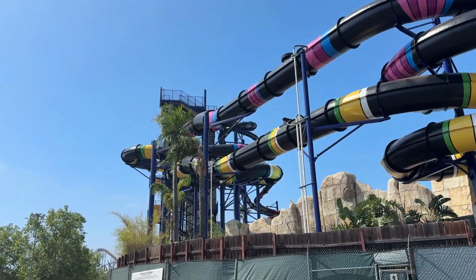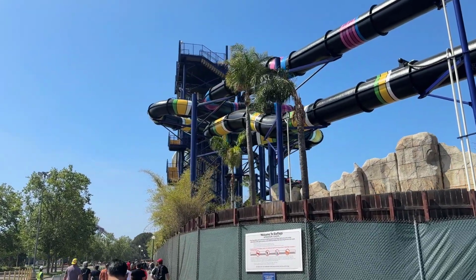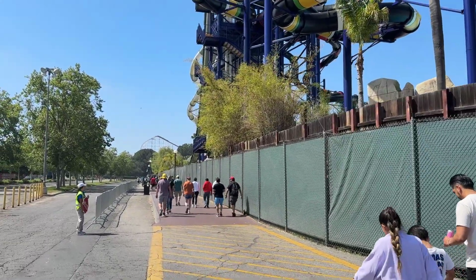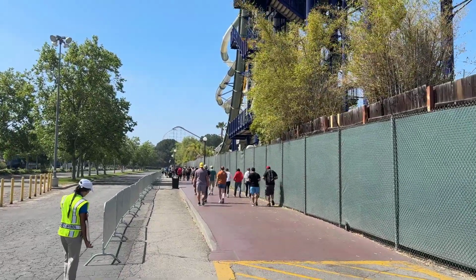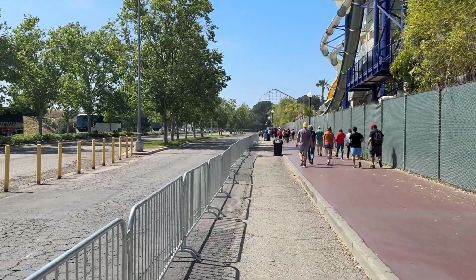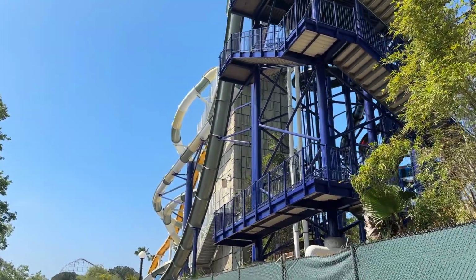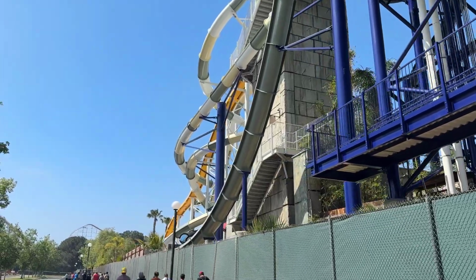All right, everybody, we're going to start out here at the parking lot. Hurricane Harbor, as you might have seen, they have redone most of the slides out here in Hurricane Harbor. In addition, they are redoing the entire fence heading into the park that looks at Hurricane Harbor. Very long overdue. So I got this kind of temporary walkway. As you can see down there, they're working a little bit further down, and we'll get over there. But lots of work going on, which is fantastic.